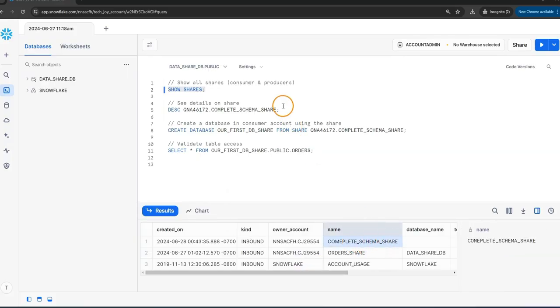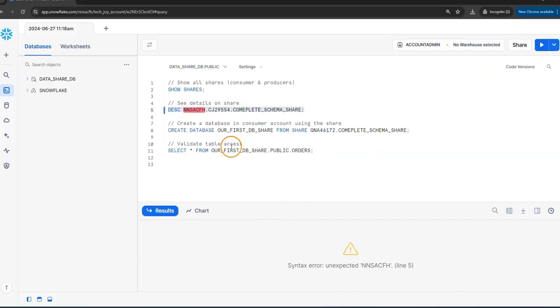And of course, now we want to see a few more details. In this case, I also want to note that we have a little typo here, so we should correct the name. I will just copy it from here and correct it. So I paste it in here. And also we have this in here. And then we can also find the locator of the owner account. We can copy that and paste that in here. So now if I run this describe command, maybe I have to add here shares. So describe the share. And then we should be able to see some more details on this share.